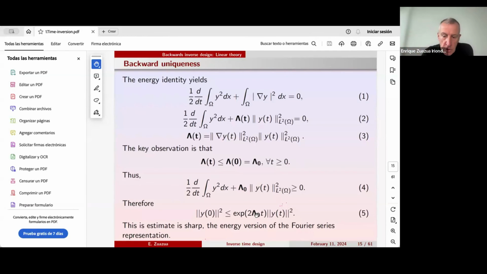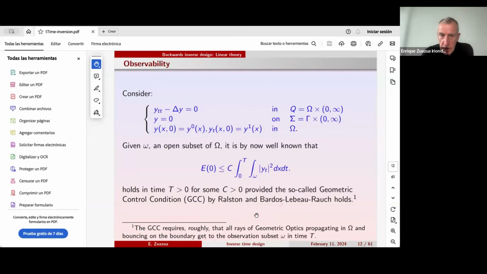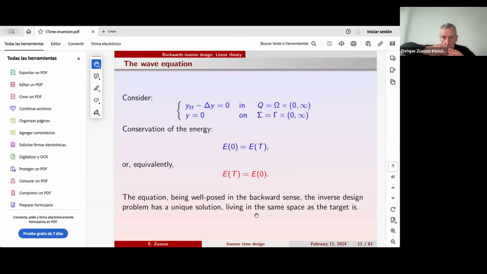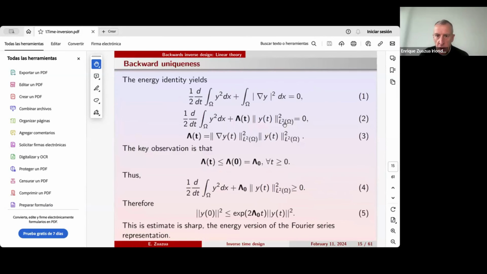Now, for the wave equation with variable coefficients, you can just do energy estimates. Because the same way you do forward energy estimates using Gronwall, you can do it backwards, provided, of course, the coefficients of the wave equation are regular enough. You need one derivative in time and so on. So here you can do Gronwall, and here you can do backward resolution by this kind of energy estimates involving the frequency number.